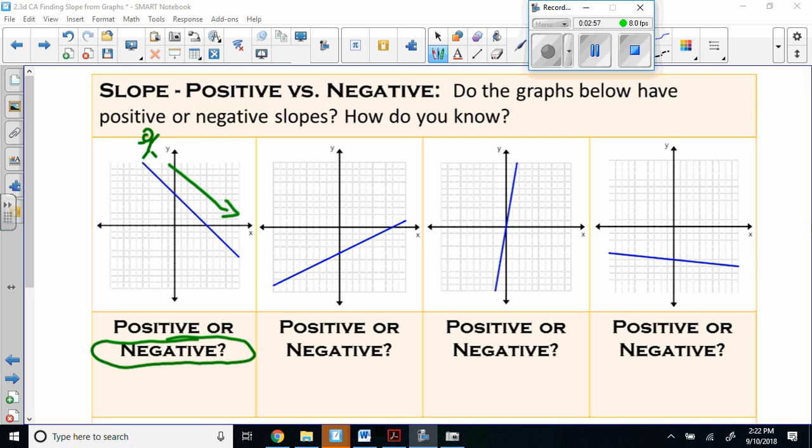All right, so what did y'all put for the second one here? Is it positive or negative? How do you know it's positive? From where? Good. Going up from left to right. How about this? You sure it's positive? Look at this one. Is it positive or negative? Yeah. Have you ever walked up a hill and sometimes it's just a slight incline and the rest of the time it could be really steep, but you're still walking which way? Uphill, right?